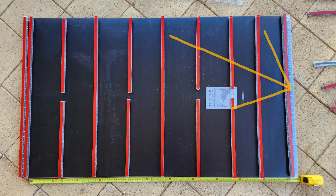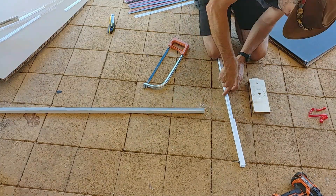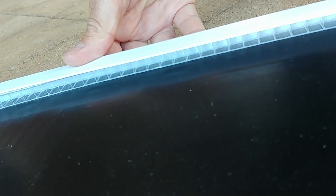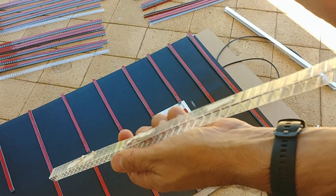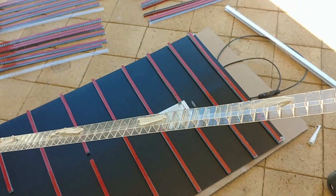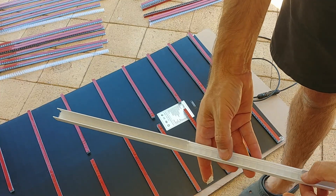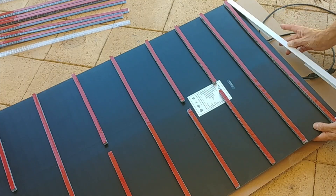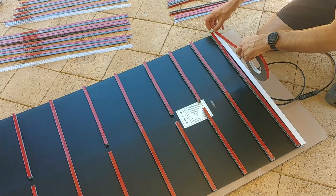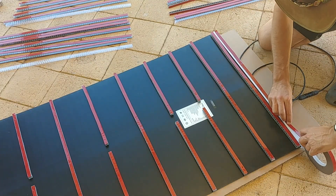I cleaned the back of the ITEC World panel with methylated spirits, peeled off the backing from the first strip and laid the back two pieces down. I then laid out all the others to know exactly where they were going to go. I got the conduit ready for the front of the panel — cut it to length, cut out the section for the cable connections, and slid it into place. The polycarbonate fitted nicely under the conduit and I held it with Selleys 650 Fast Cure sealant, which is flexible and can be painted. The conduit itself is stuck onto the roof to hold the panel in place, and this unbonded section allows the front edge to move a little as it warms up. Finally, I added double-sided tape to the back of the conduit.